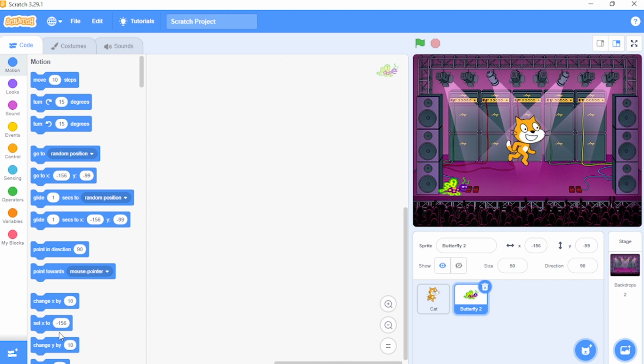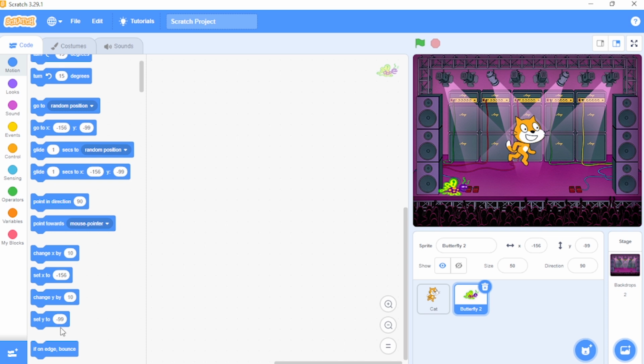Even on this one it's negative 156. Then when we check our y values, it's negative 99. It's negative 99 here also, and also here. So if I punch in a value here, everything will change on the y values. If I punch in a value here, everything will also change on the x values.